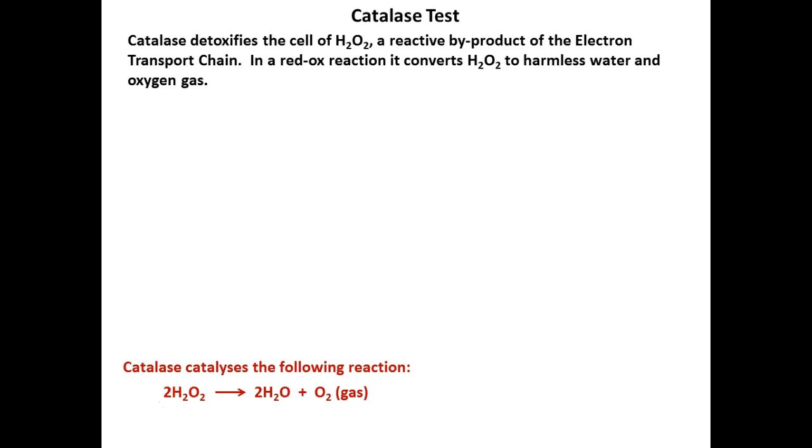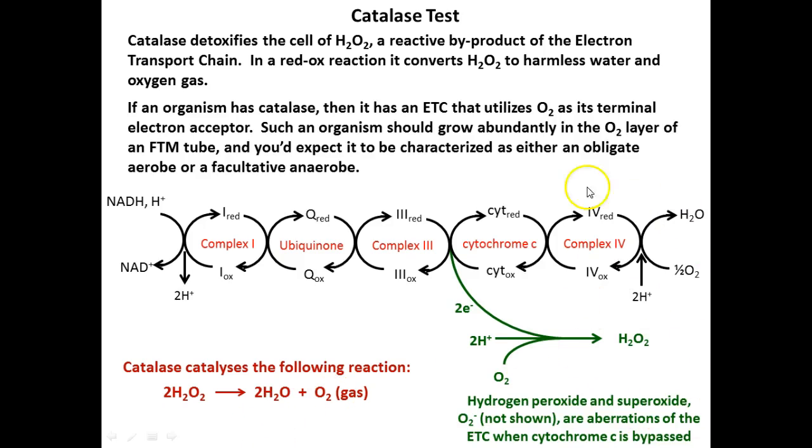So organisms that have electron transport chains and are living in an oxygen-rich environment, and especially if they're using oxygen as their final electron acceptor, will sometimes generate hydrogen peroxide. This is a damaging form of oxygen to cells. So they have to have a way of detoxifying this toxic form of oxygen. So the way they do that is they have catalase, right? They will break it back down into safe gaseous oxygen and safe water. So we have this, right? We're aerobes. We have catalase, right? We can break down hydrogen peroxide.